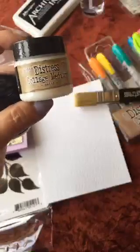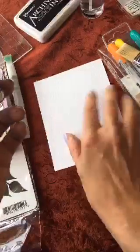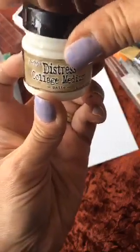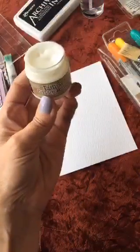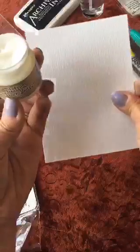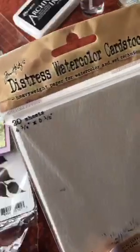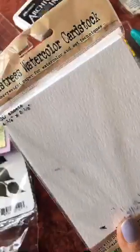What is very helpful in working with distress crayons, and you mixed media people probably know this, is you just take your collage medium, this is the matte collage medium, and you think this is little, but this stuff goes a long way. And again, I have this distress watercolor cardstock, the Tim Holtz brand Ranger Distress Watercolor cardstock, and you can see the tooth in it. It's quite textured, it's really nice to work with.